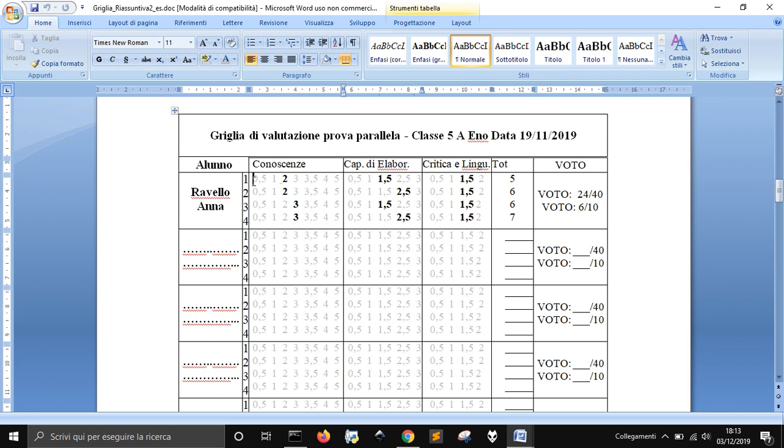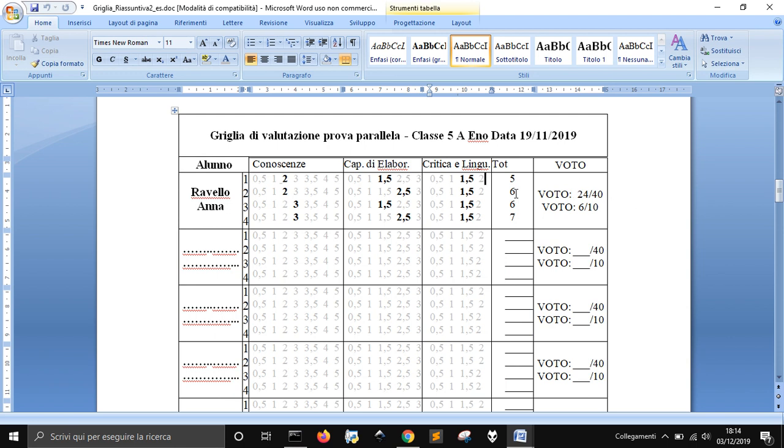They go from 0.5 to 5 for the first one, up to 3 and 2. So the maximum is 5 plus 3 plus 2, that is 10.